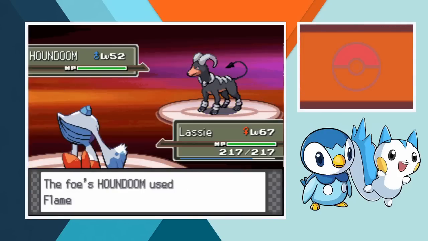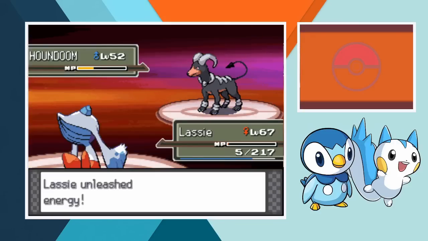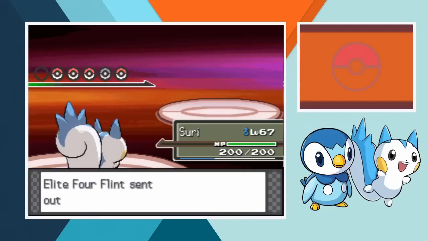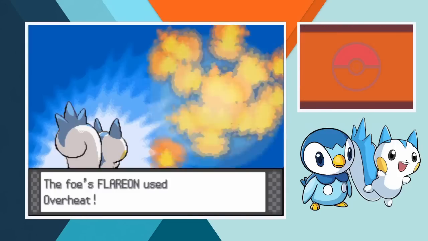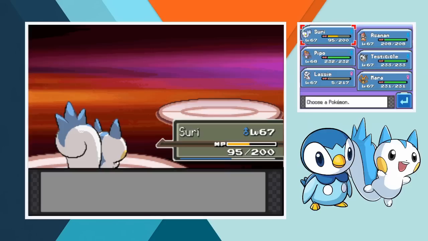After Bide, Flint calls for Sunny Day, which is pretty much perfect as it means the Flamethrower that follows does a ton of damage but isn't enough to knock out Lassie. As a result, we have another massively powerful Bide that comfortably deals with Houndoom. Flareon is up next for Flint and we choose Suri to be our second Pokemon. He bides his way through one Overheat, but the evolution can't make contact a second time. Luckily for us, the energy unleashed does enough to knock him out.